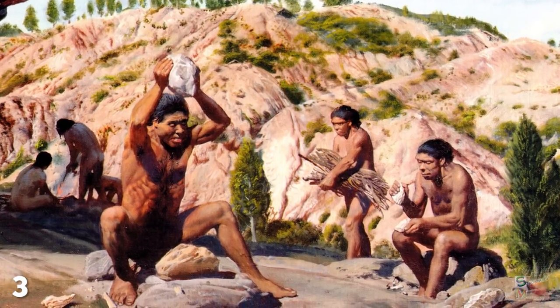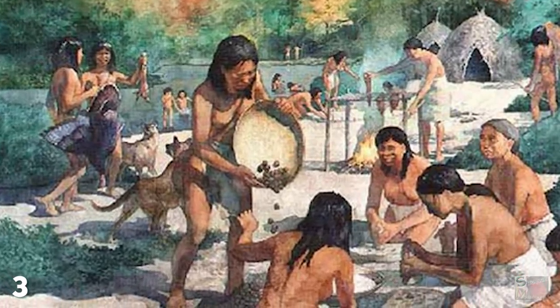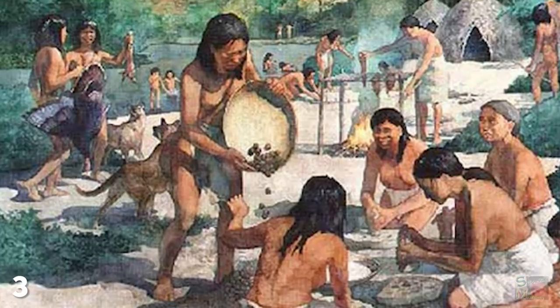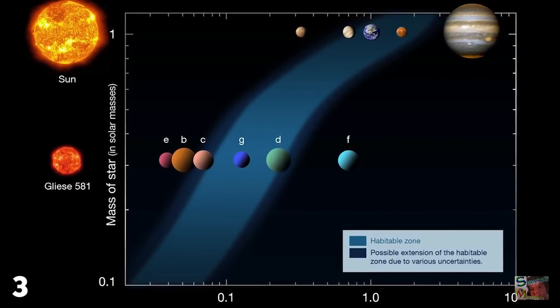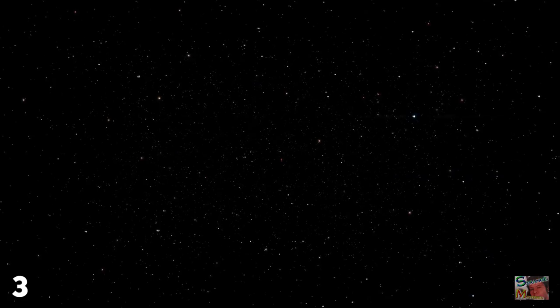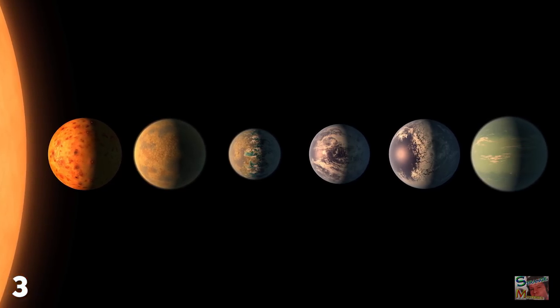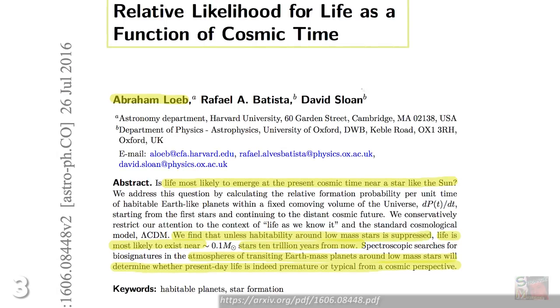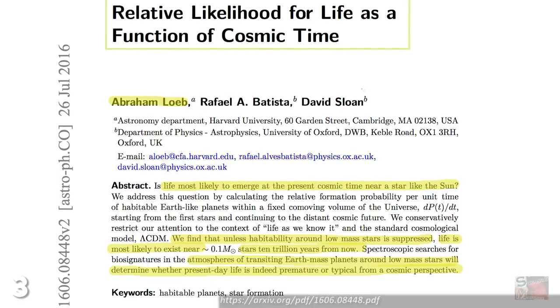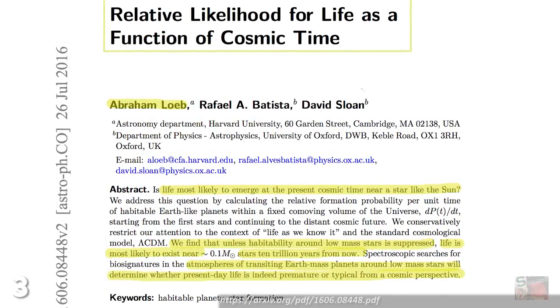Civilization came along relatively recently, with advanced culture and organized society forming between 10 and 20 thousand years ago. All this was made possible thanks to Earth's positioning within the habitable zone of our particular type of sun. Based on the fact that we've found no other life forms out there in the universe, we assumed all life would need is to inhabit a Goldilocks zone around a sun similar to ours. But according to a paper called Relative Likelihood for Life as a Function of Cosmic Time by Abraham Loeb, this may not be the case.